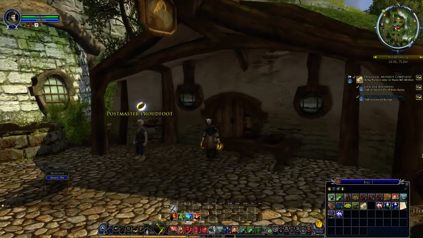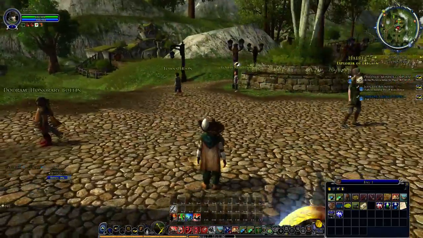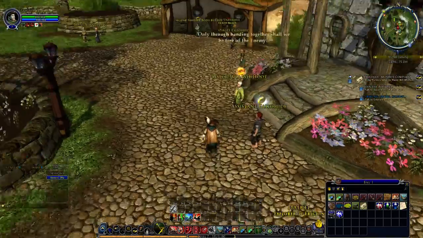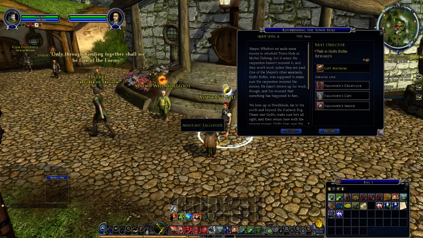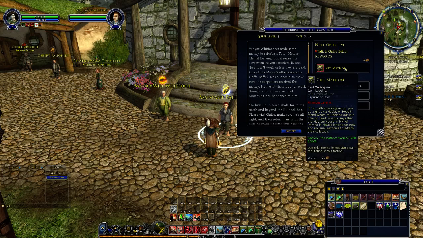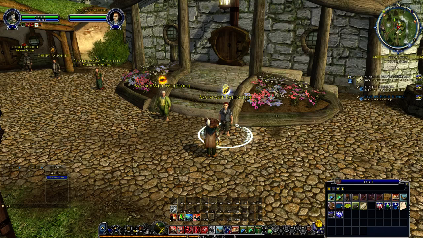Okay, right, now we're not going to get the next quest from Postman Proudfoot. We need to wait until we've completed everything else in this vicinity. So let's talk to Assistant Fallowhide next. Gracious me, I need your help. Okay, so he's going to give us a quest to talk to Griffo Boffin, wherever Griffo is, and it'll give us some money, some faction, and an item, and experience. So we'll accept that.